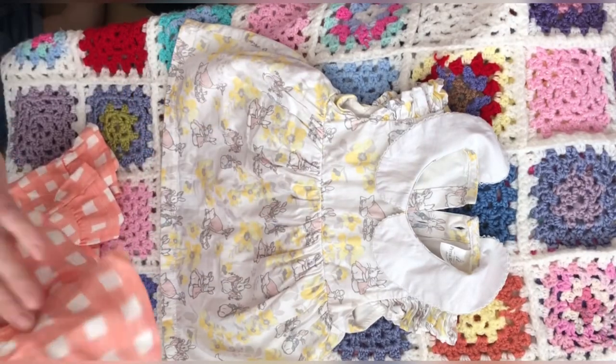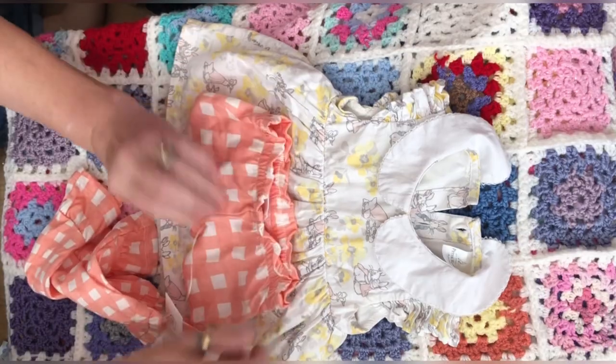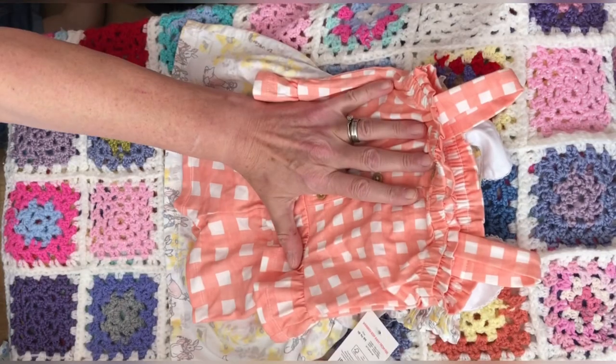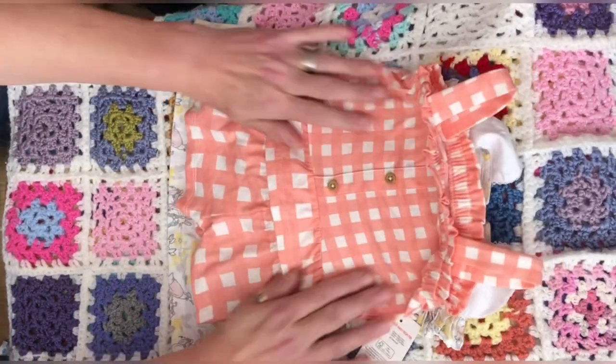I got this which is so cute — this is for my bigger girls. It's from Tesco as well, Fred and Flo. I didn't pay eight pounds for it but it's still brand new with the label on it. It's up to one month, but I think it looks bigger than that and would fit a bigger doll.